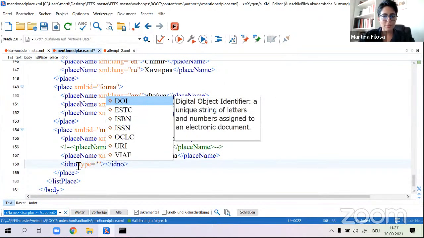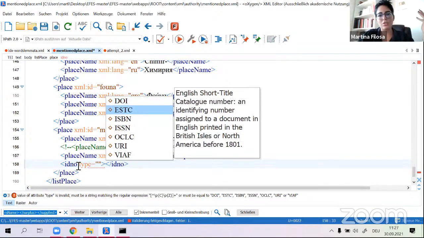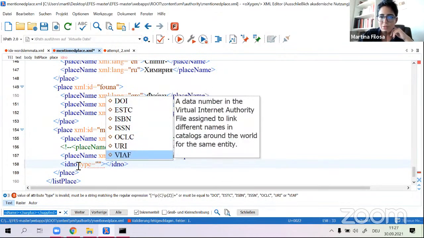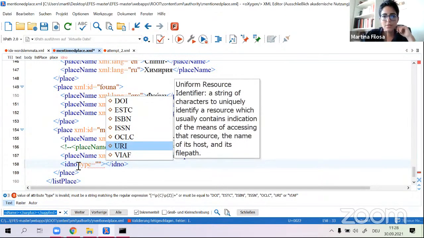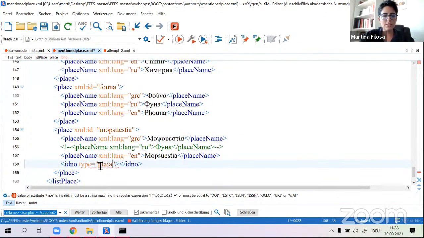When you have type, here you have already a list of external gazetteers, let's call them like that. For example, the VIAF, or also the DOI, and so on and so forth. So these are all unique identifiers. But in our case, we added the Pleiades one.